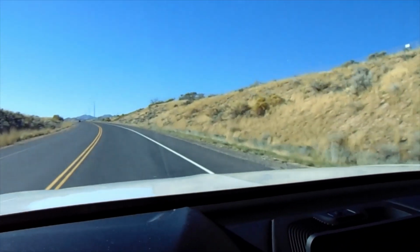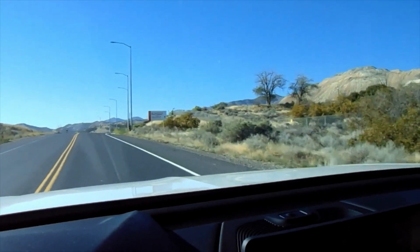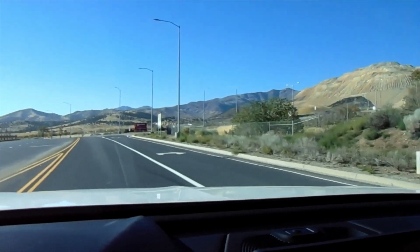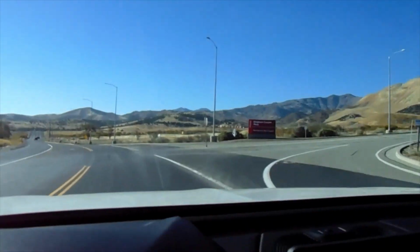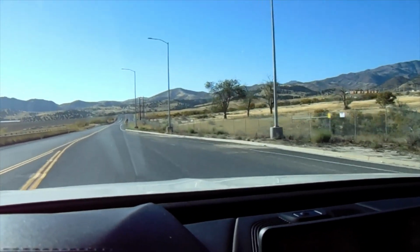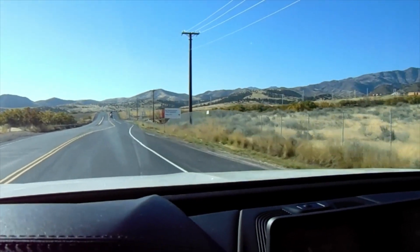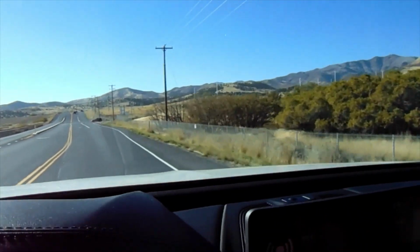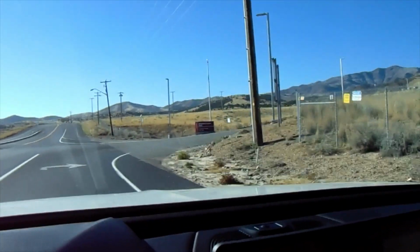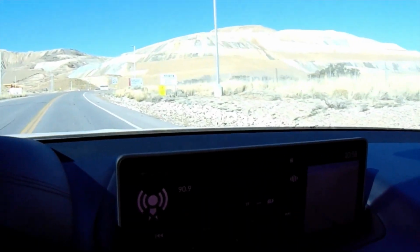Anyway, if you get up to the top of the hill, there's an entrance right here. Don't turn into this first one. This is the no-no. So just turn back around. You see it right here. It's the next one, so you just keep on going. Head up this way. Looks like there's a bunch of school buses or something up here. Oh, maybe it's for a shift change. Anyway, so it's the second one right here. The car's coming out. I don't know if this is going to be too bumpy. There's the sign.